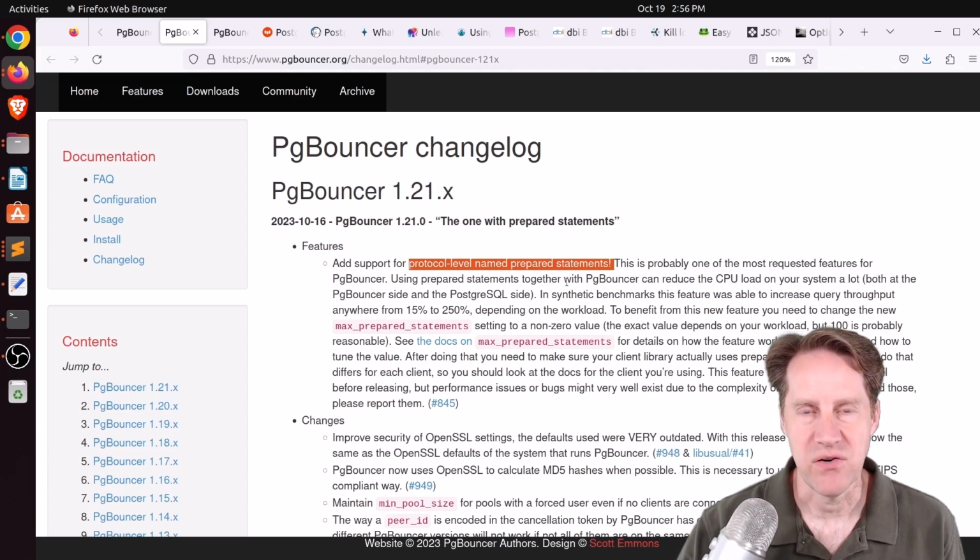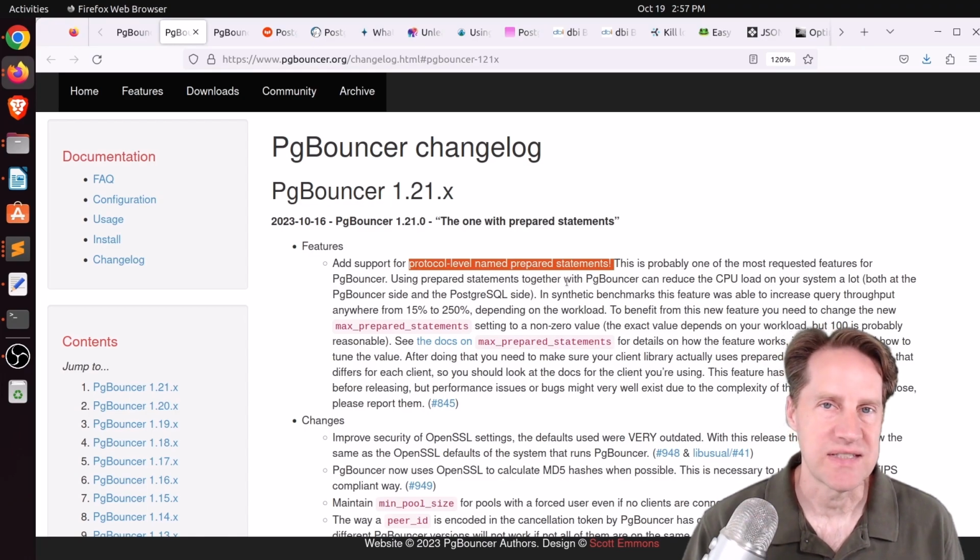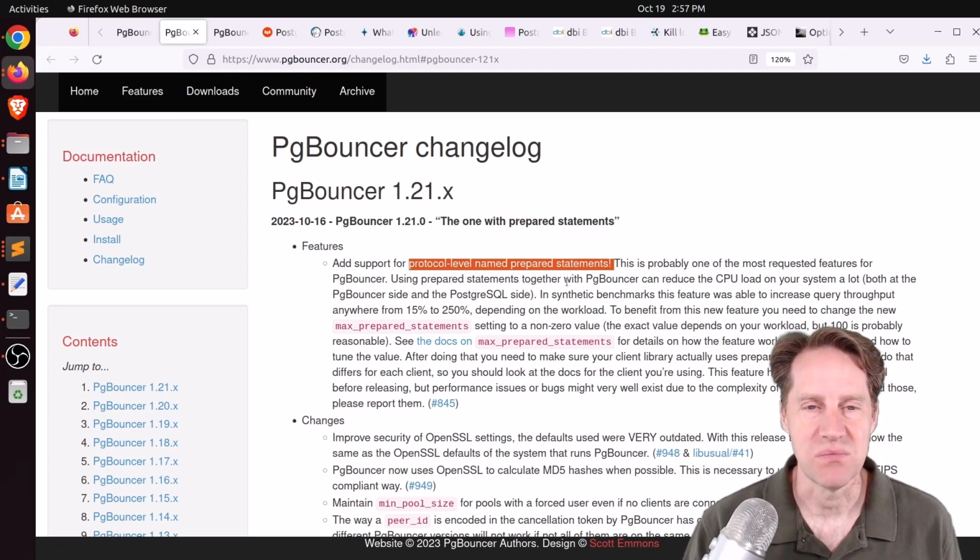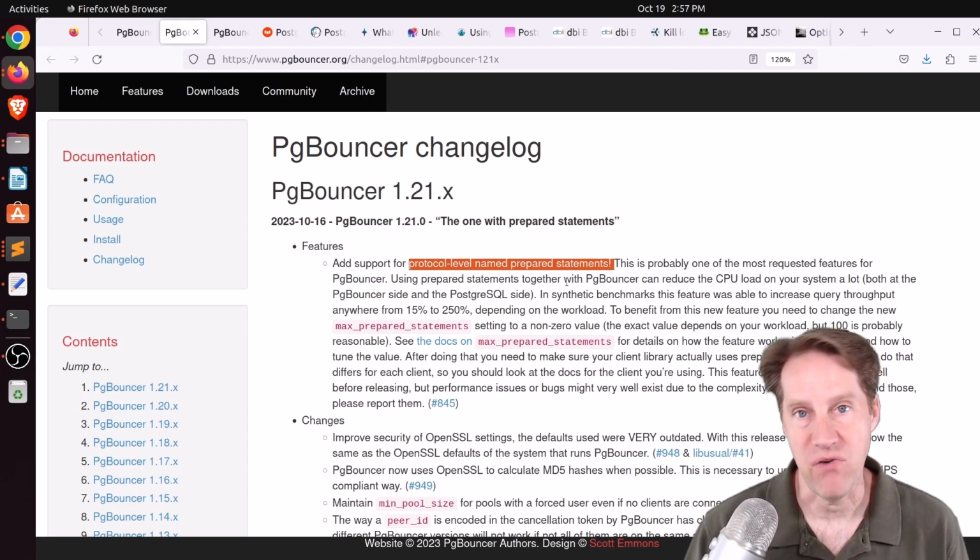And just a reminder as to what prepared statements are, you prepare a statement ahead of time and then you execute it multiple times with variations on the parameter used. Like, give me all of the orders for this account. Well, you could change which account you pull orders from. That statement doesn't need to be planned again. Essentially, it knows the plan it's going to use. It just uses different parameters to run it.